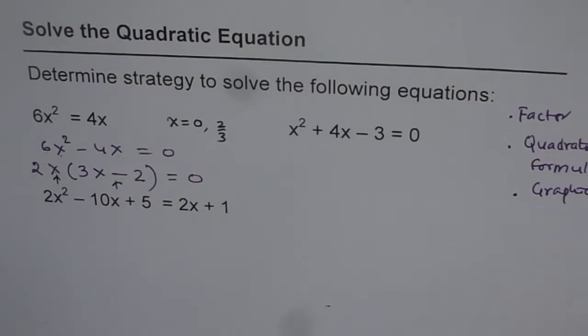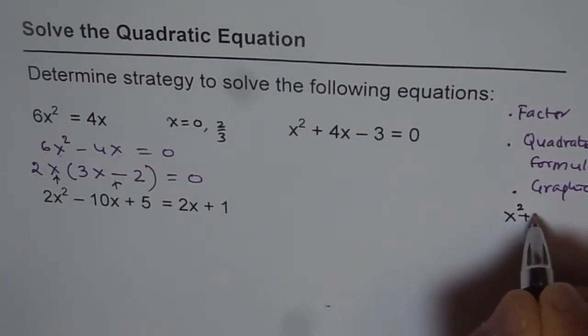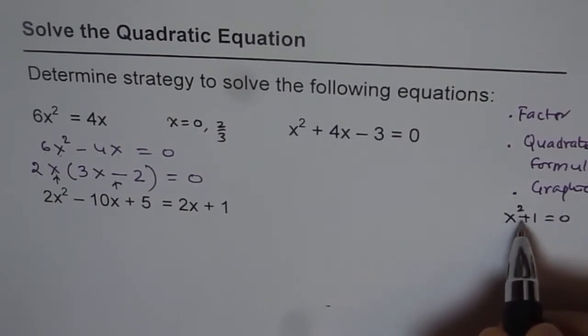Many quadratic equations will not have solutions. Can you name some? Let me give you 1 on the side here. For example, if I write x² + 1 = 0, then we land up with something which should be negative. Square of something should be negative 1 to make it 0. And that is not possible.